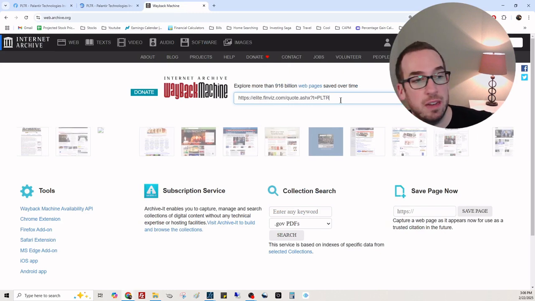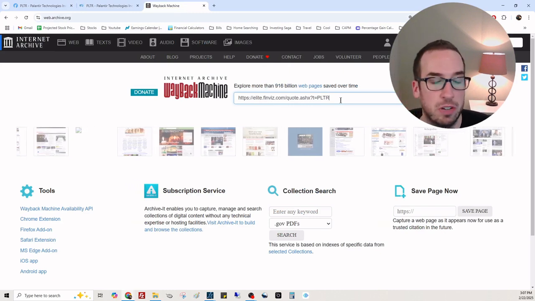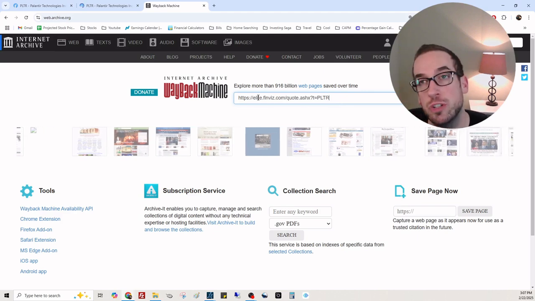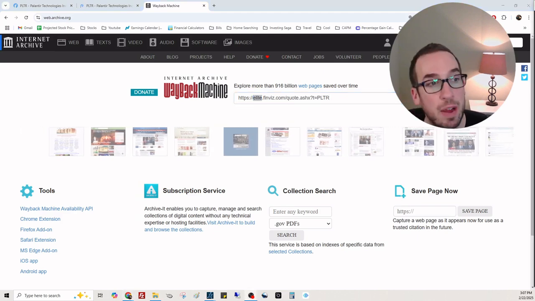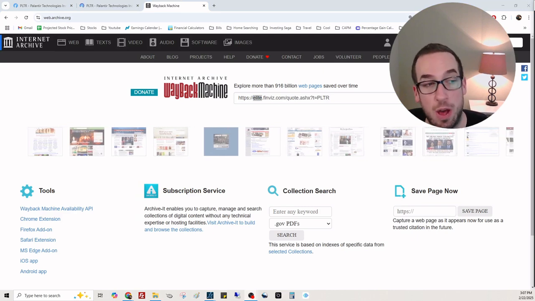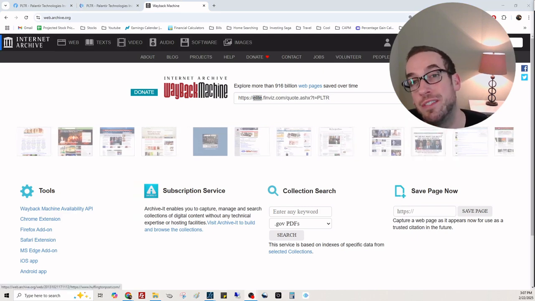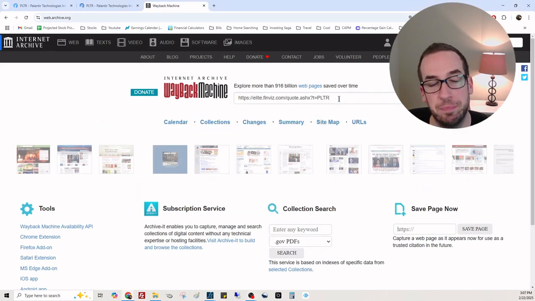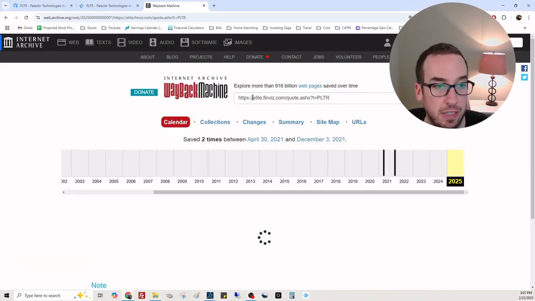Now, this is not going to be typical for a lot of people. I have the Elite version of FinViz, so I have this link. I was able to get to 7 figures before without FinViz Elite. I just now have it for my channel. But I'm going to go ahead and scan and see what screen captures we have with the Elite here.